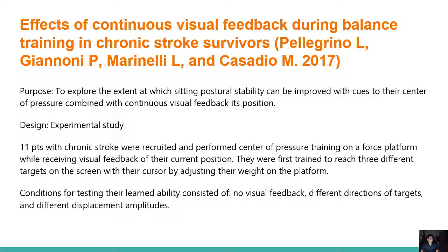11 patients with chronic stroke were recruited and performed center of pressure training on a force platform while receiving visual feedback of their current position. They were first trained to reach 3 different targets on the screen with their cursor by adjusting their weight on the platform. Conditions for testing their learned ability consisted of no visual feedback, different directions of targets, and different displacement amplitudes.